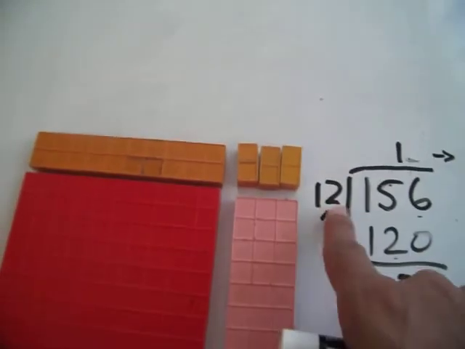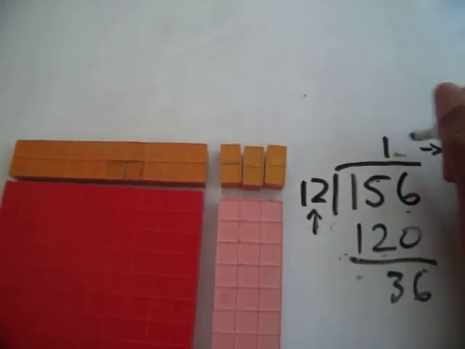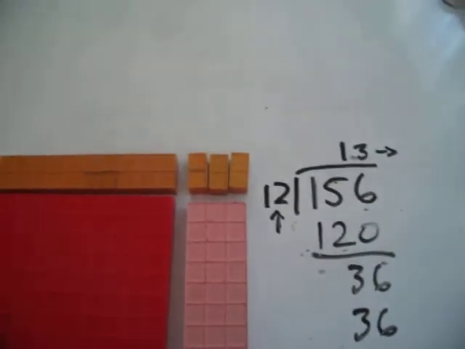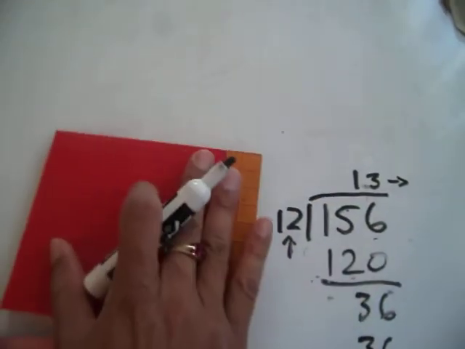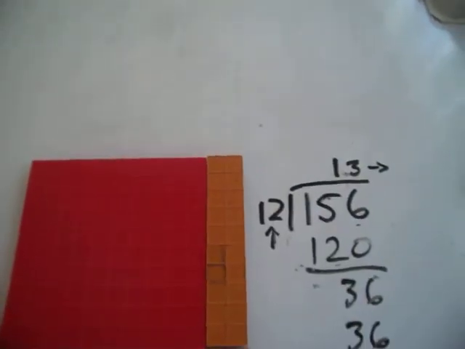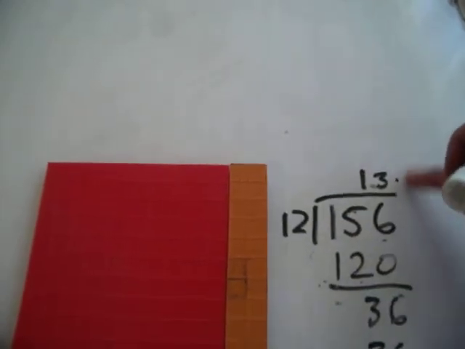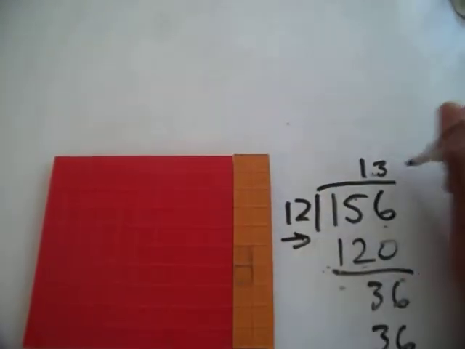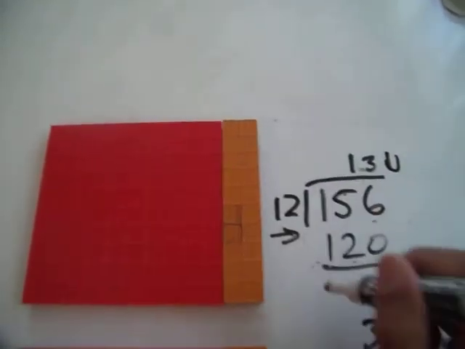Now I have to figure out how many 12s are in 36, and as I'm walking across here, I can see that it's 3. 36. Now, what is the problem with just doing this? Why are people even resistant to doing this, and why don't people understand how easy it makes it when you have this? Now I have 12 across, 13 down. Oh look, this line is this line.